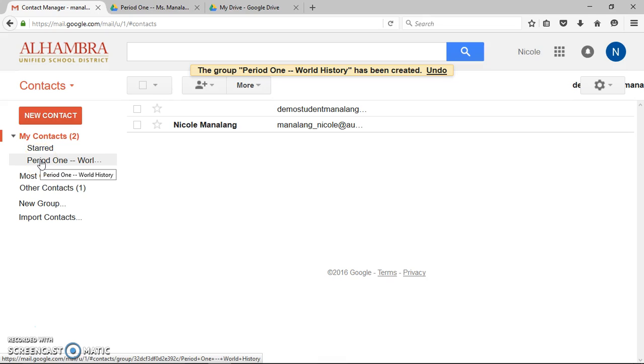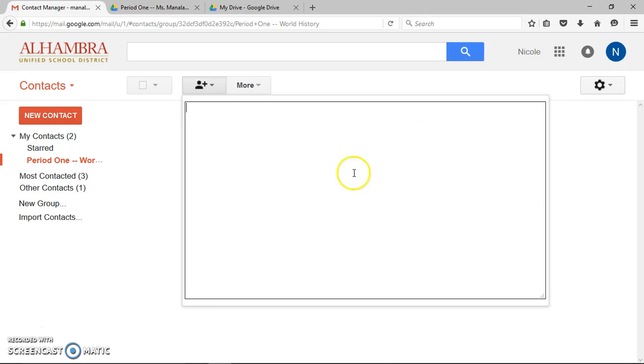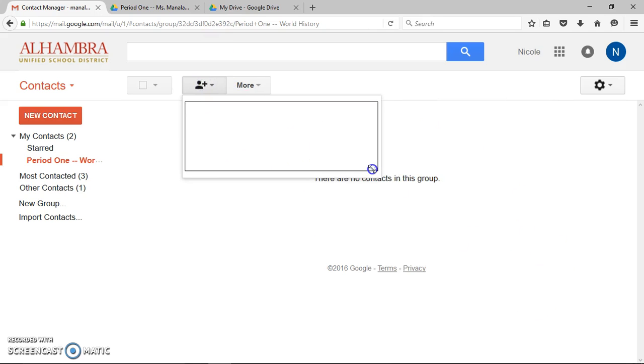So the best way to do it is to click on that, and you'll get something that's empty because you haven't set up groups yet. The way you can add your students is to hover over this person with the plus sign, and this little window pops up. In this window, you can add all of your students' email accounts. And over here, as you can see, when you first click it, it's not this big. It actually is like this small.